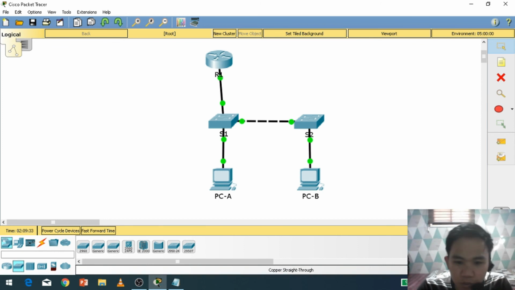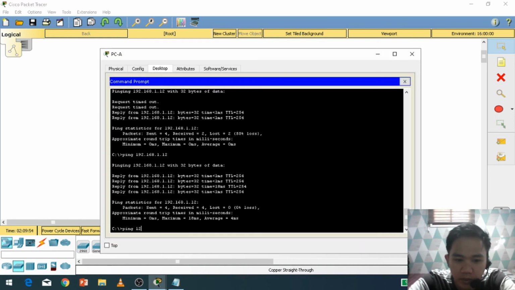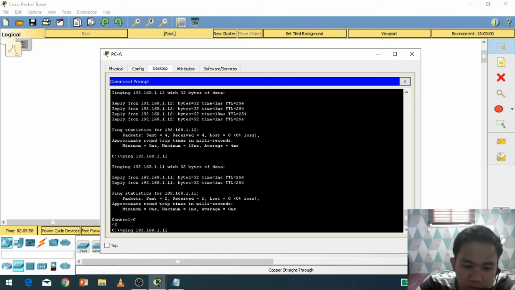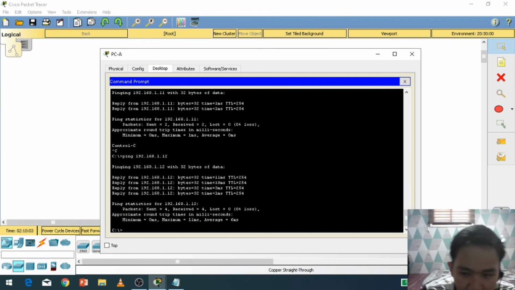Switch one and switch two would use R1's 192.168.1.1 as the default gateway for whatever they forward. Without it, we won't be able to make routes in these. So let's see, are we able to do it? 192.168.1.11. All right, we were able to ping that. 12, 3, 4, and there you go.